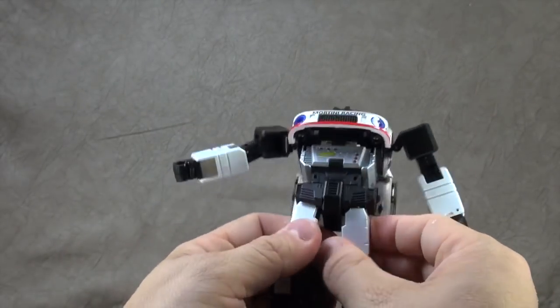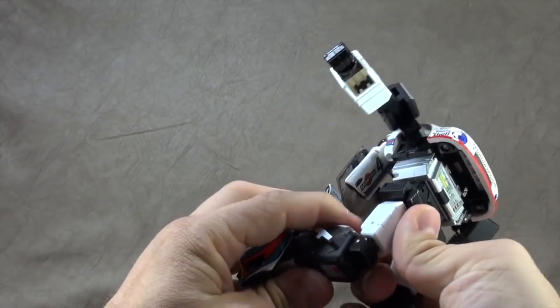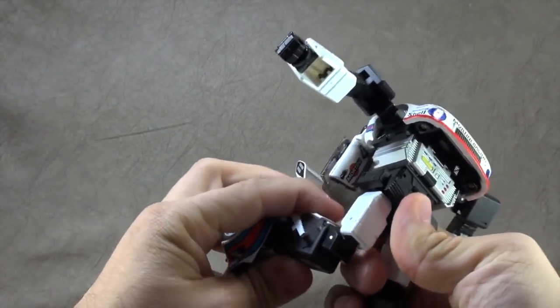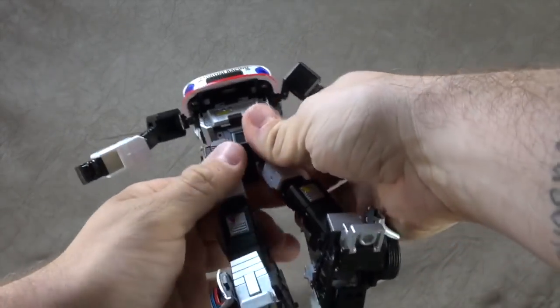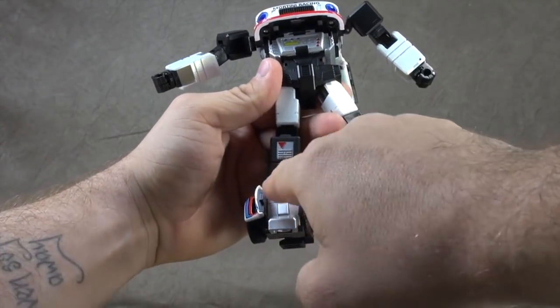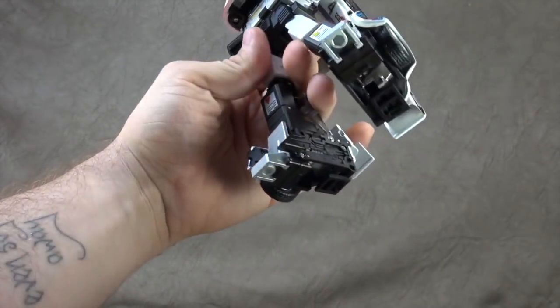The thighs are painted, and they also swivel around the universal for a thigh swivel. Double jointed knee, that gets you a pretty good range, past 90 degrees anyway. We have some silver paint here at the knees, and then the little symbols are painted yellow and red. Silver painted feet, which look great.